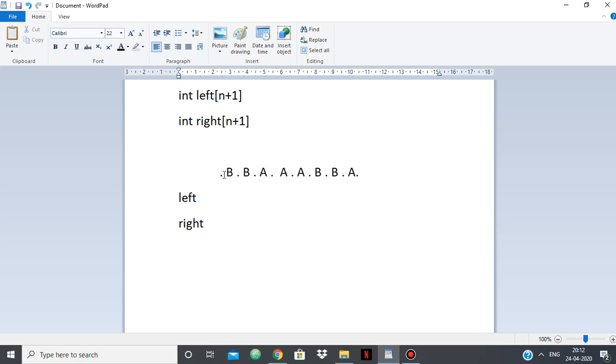So like this: from this position on the left, nothing, so 0. From this position to the left, 1 change, so 1. And from this position, 2 changes, so 2.